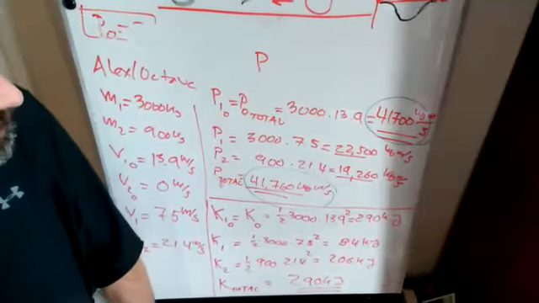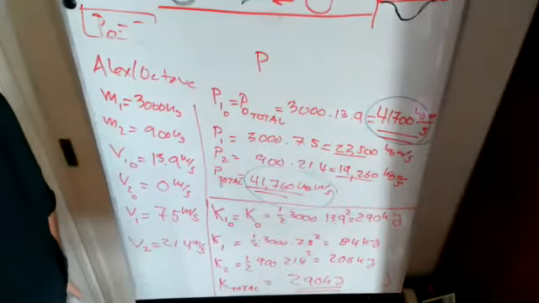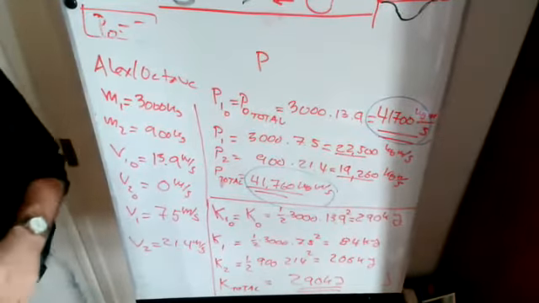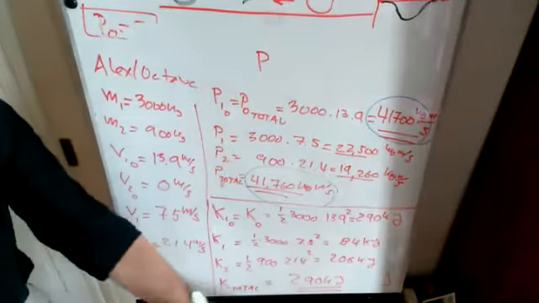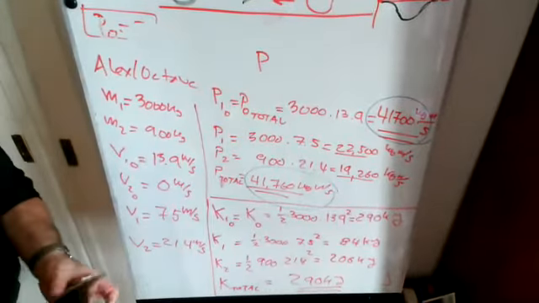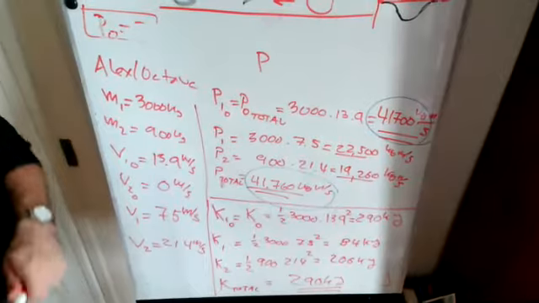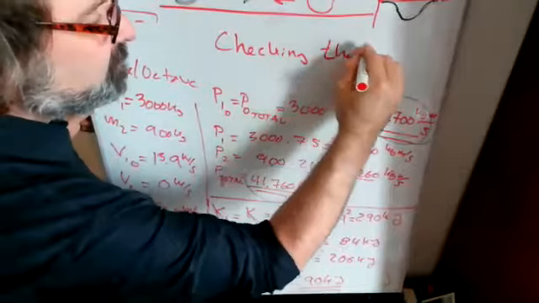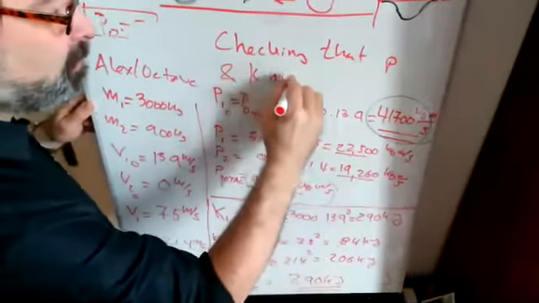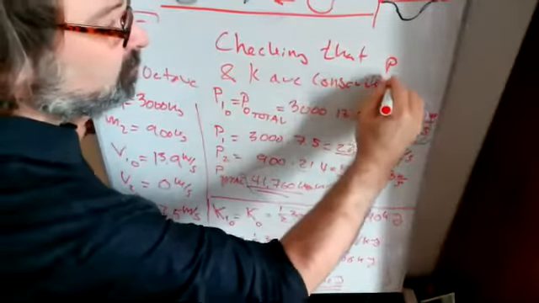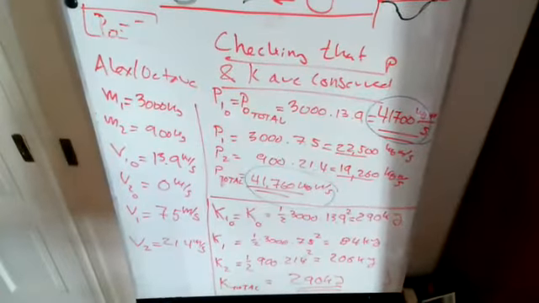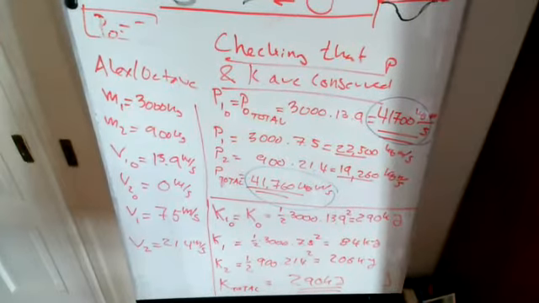Okay, cool. So nice. We have now our result for the transfer. So here is our elastic collision, and it works out all nicely over here. I'll take a picture of that and I'll post that to the group, and maybe I'll just write over here, checking that P and K are conserved. That's what we did, and that's what the purpose of this thing was. And we'll take a little picture of that and post it over to our AP Physics group.